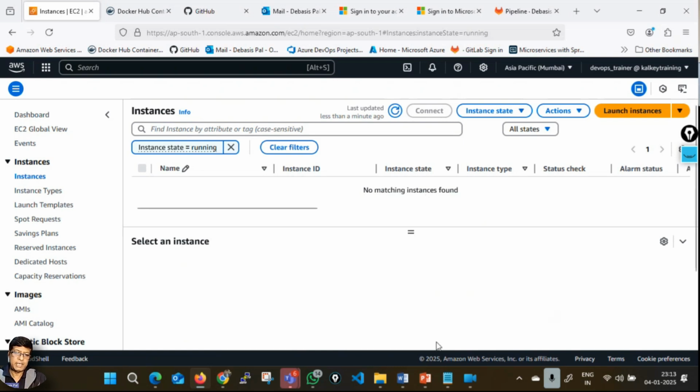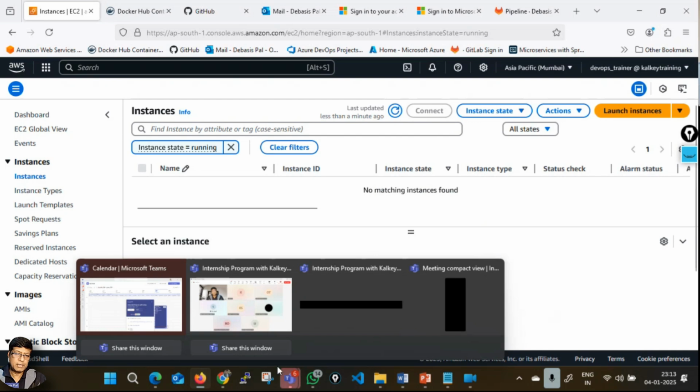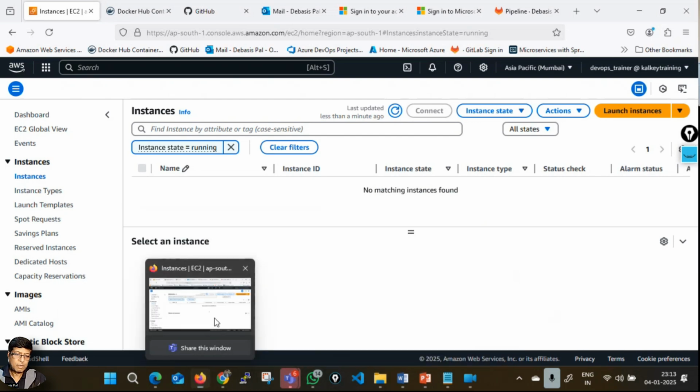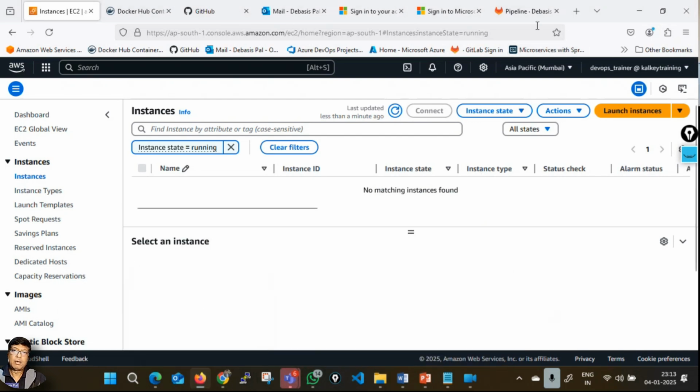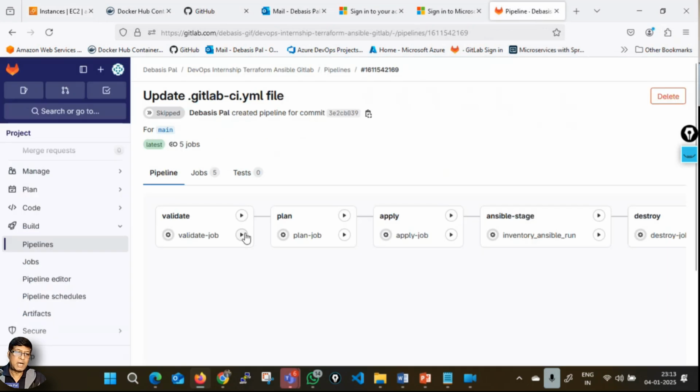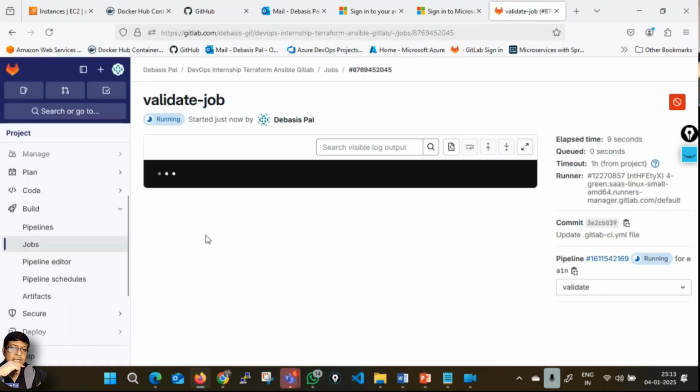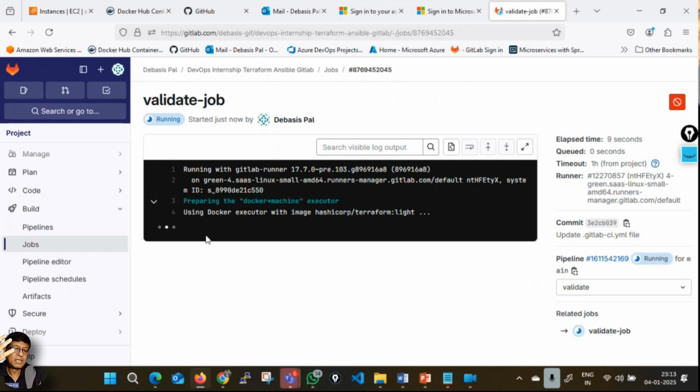So let us be here, and I will go over the pipeline, and first of all, I will run the validate job first. I am doing it manually because I have said that I need to run it manually. And I am going to check the log. Somebody the other day asked me where I can find if there is any error.